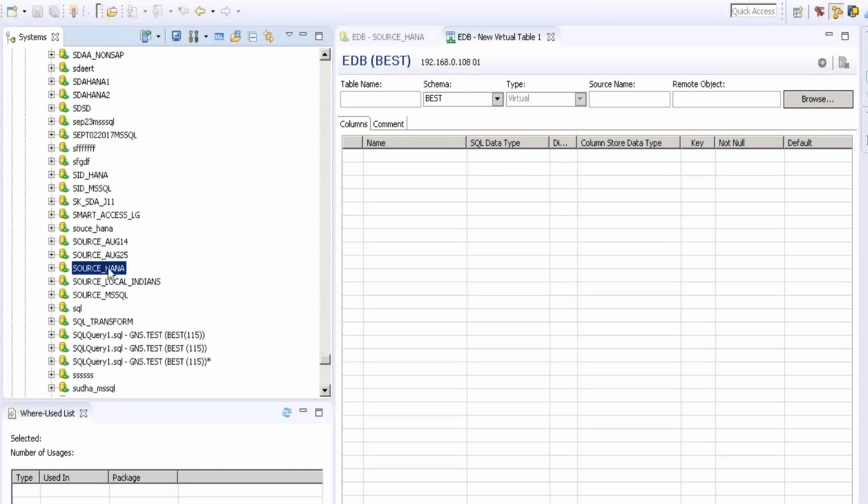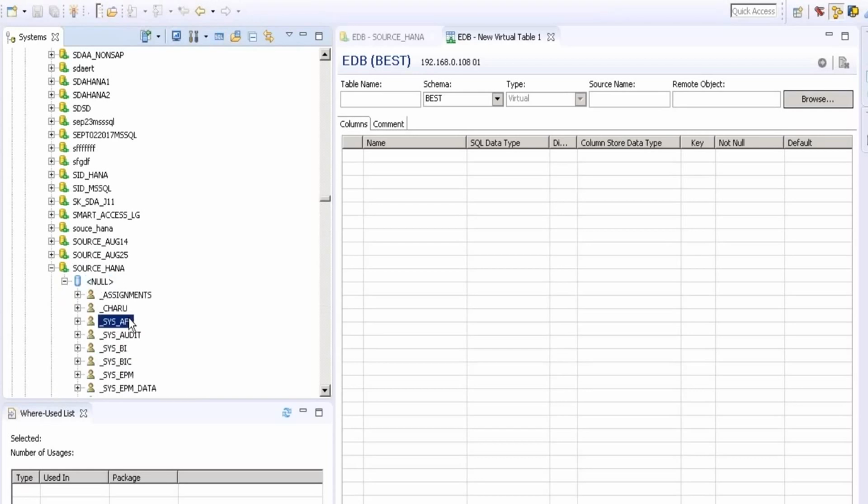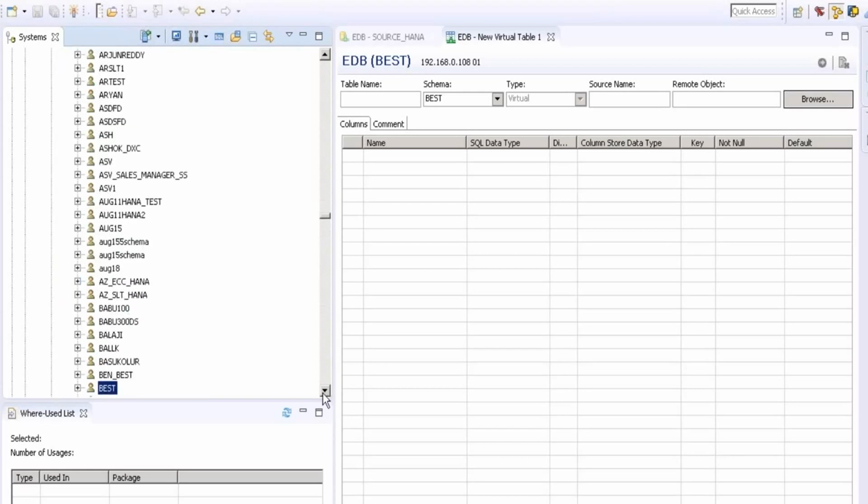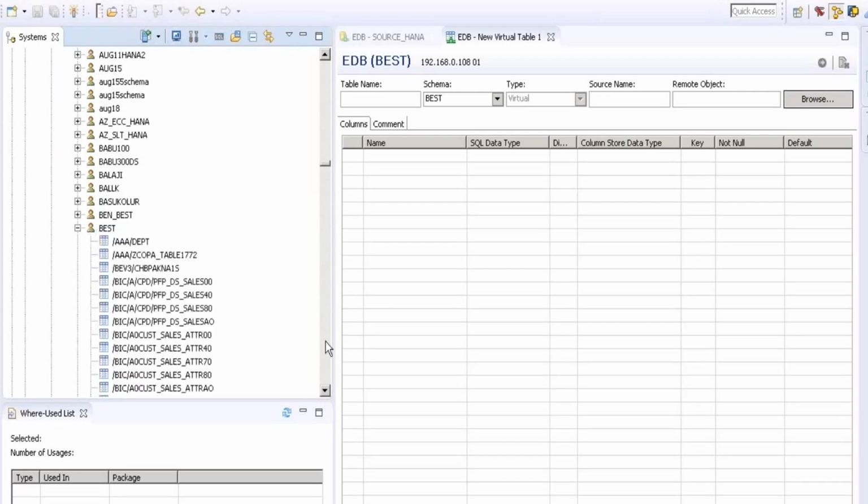So the other way to do this is, please see, I can also expand the connection, expand this, go to the schema from which you would like to access the table. Expand the schema. What table would you like to access?